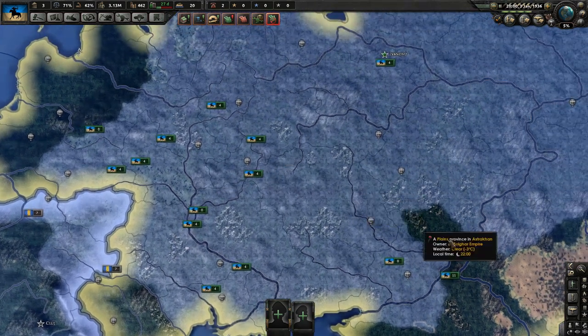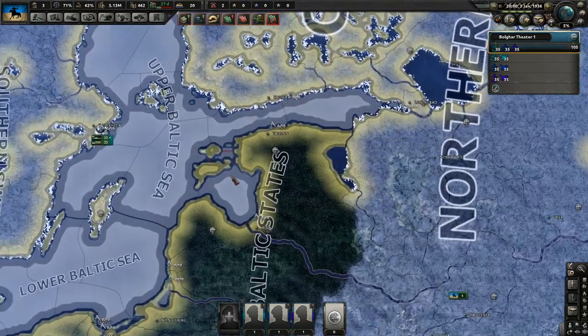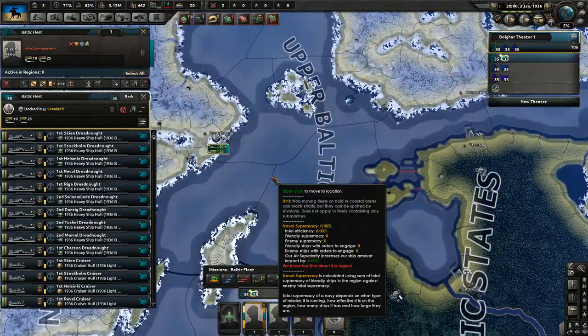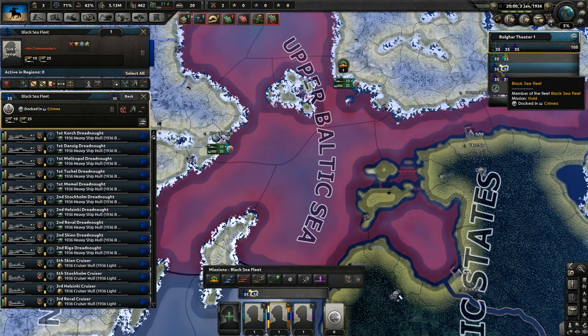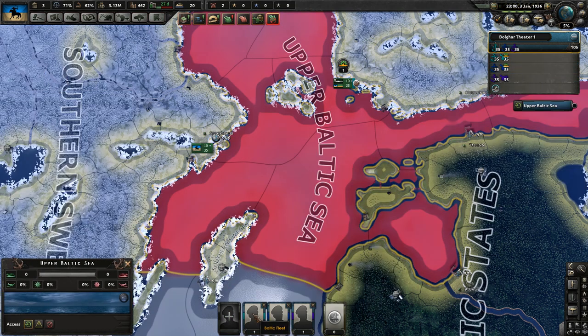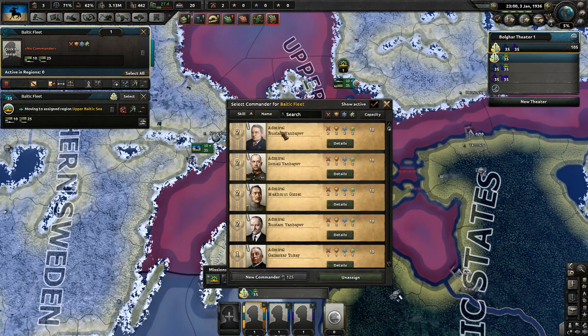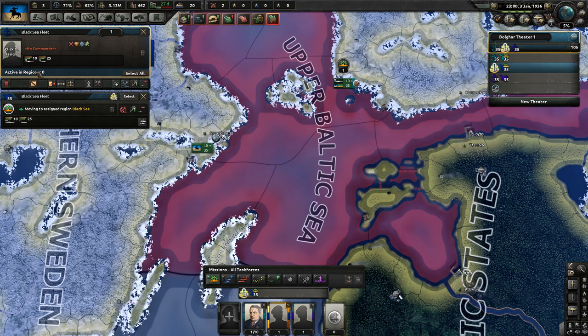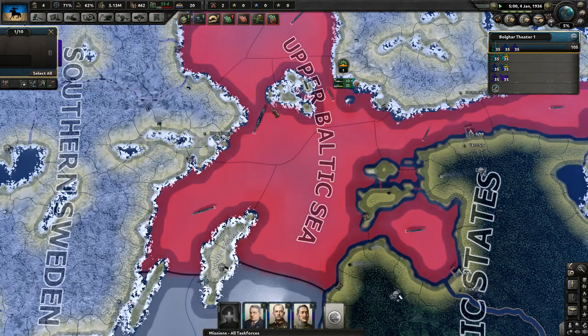One of the other things I'm just going to want to do is my navies. Let's get the Black Sea Fleet and the Baltic Fleet on naval exercises. Oh, we're actually going to need some admirals here. Admiral. Admiral. And Admiral. Okay.